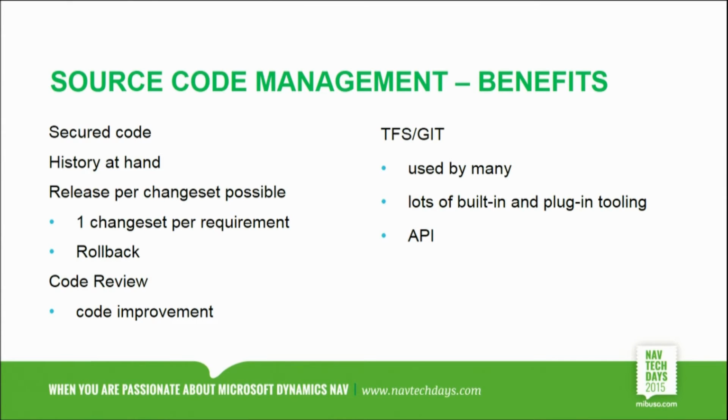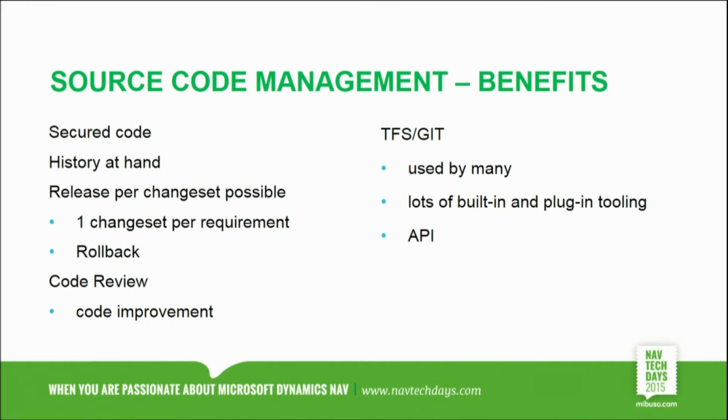But nevertheless, you secure your code there. Apart from the fact, if you would say, I want everything to be the truth in a centralized system, and from that we build our databases, or we have a centralized NAV database and we use that repository to make a kind of copy of it, both have a purpose to secure the code. One of the things is that you have history at hand.